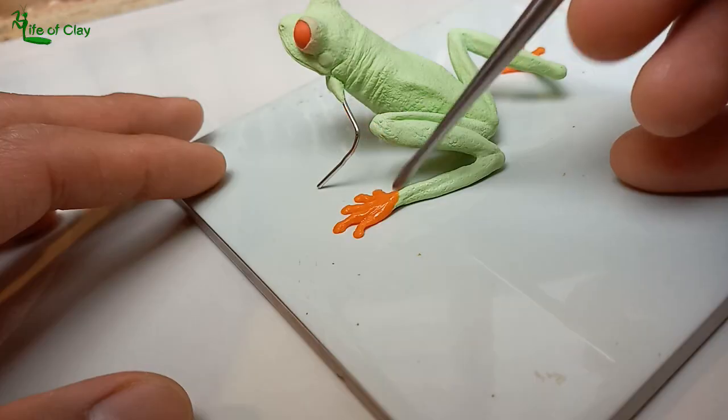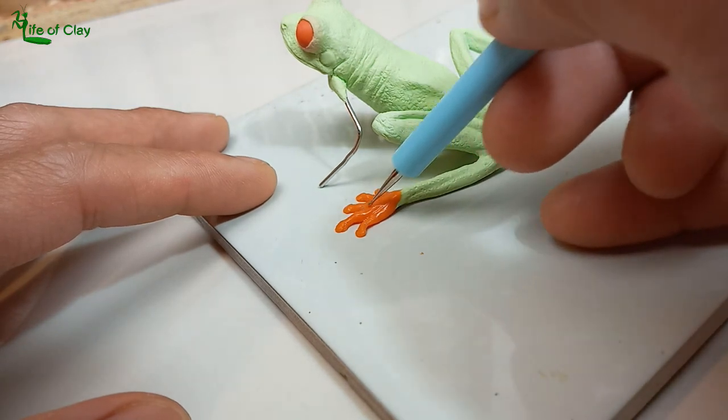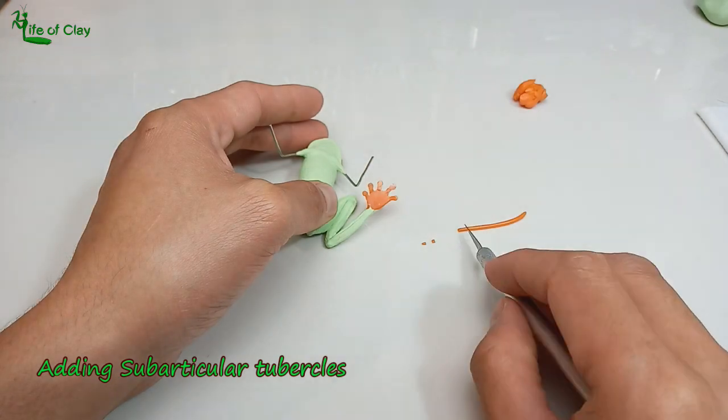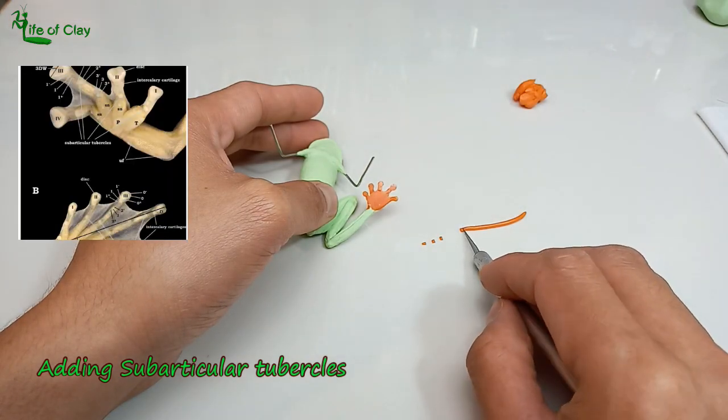I also position some of her toes to add movement to them. And adding those subarticular tubercles underneath her foot.